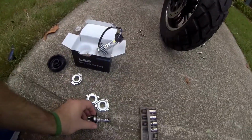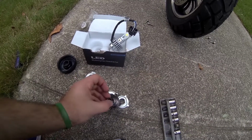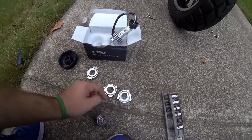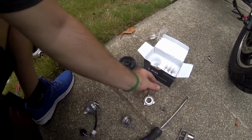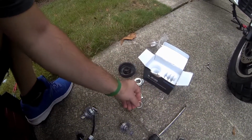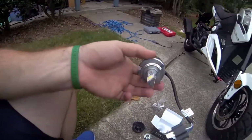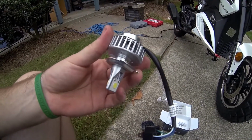So now this is the bulb right here. So it looks like it might be this one actually. Let's see which one does better for us. Anyway, it's going to be one of these two for sure. There's all these different rings or mounting points that it could use. I don't know what the spring's for, we're not going to use it at this time. But this is the original one that came on here. See that screw right there? Undo that screw and slide on whichever one fits your bike. This one is the one that fit my AR-50, and I just did one Phillips screw, slide it on.